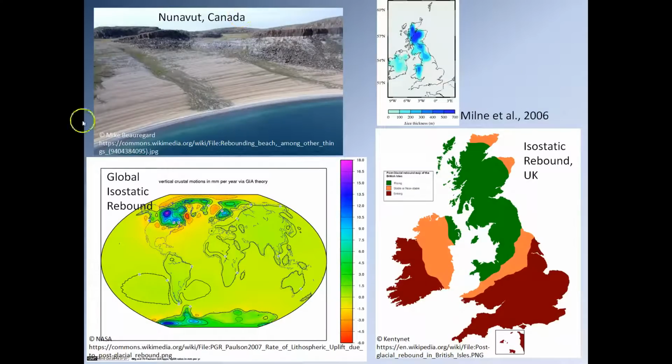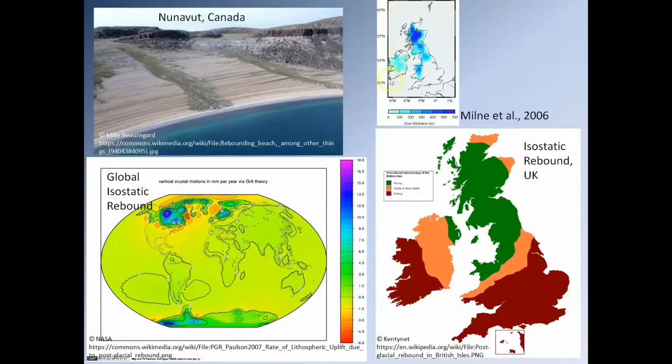So when we look at things like isostatic rebound, we can see things like this. This is Nunavut in Canada, and you can see the effects of isostatic rebound on the beach here. The beach has all of these lines on it, and these lines essentially represent the high tide marks over tens of years, decades. So you can see over decades, this area of land has been slowly rising. The coastline would have been here, and over time it's been dropping to the present point here.